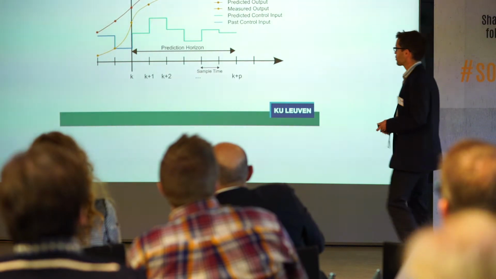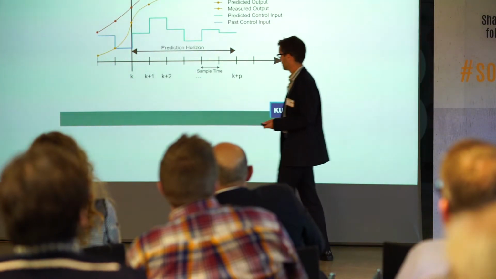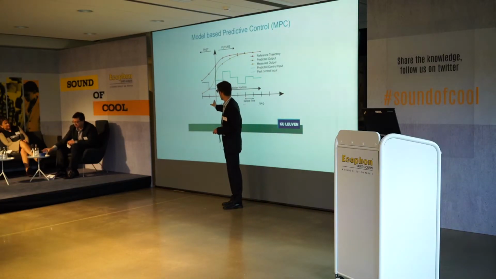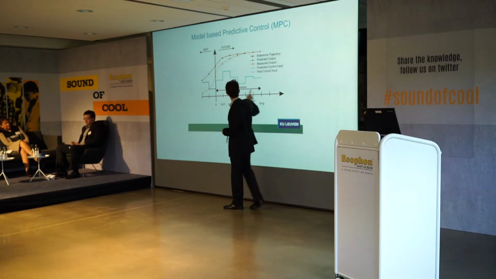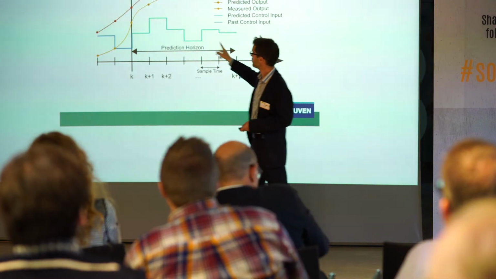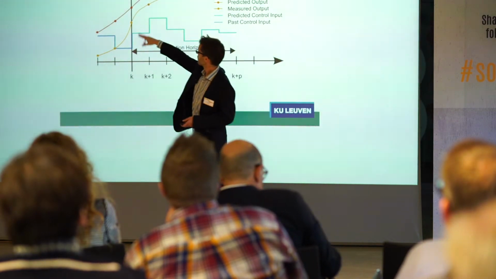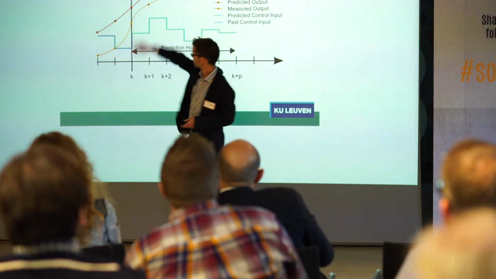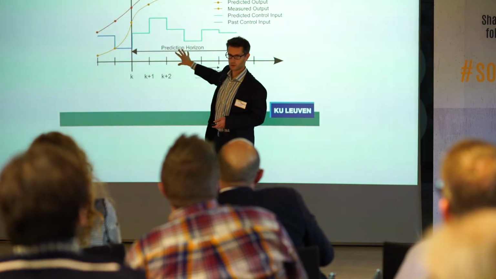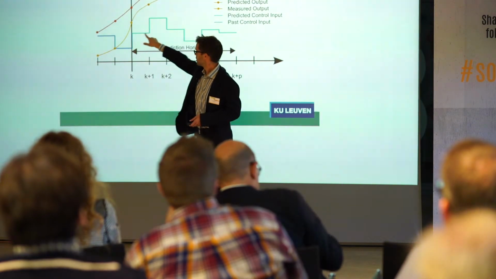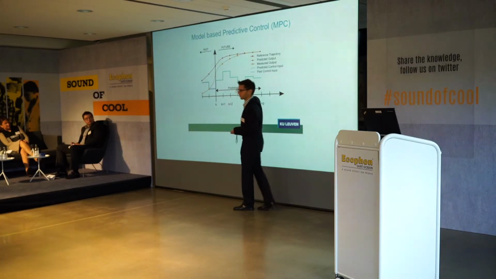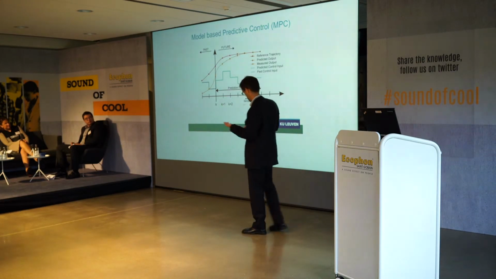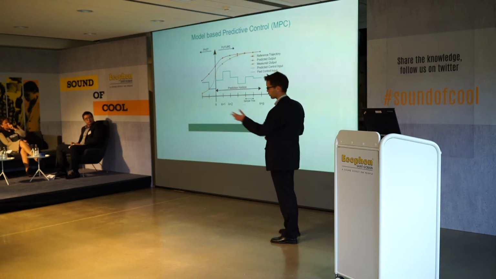What is happening then? Okay, this is more of a control scheme. You have the situation at a certain moment. You have predictions of what is going to happen. You have the model, and you have a kind of set point that you want to reach. Here, this one, and the model in the controller is going to define the input, for example water temperature and water flow, that you have to supply to the building for the next period.